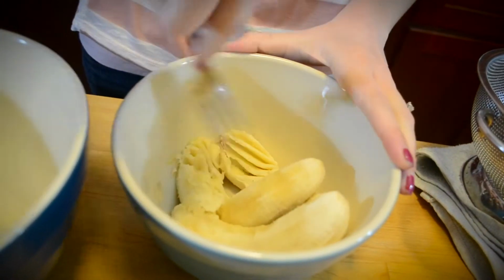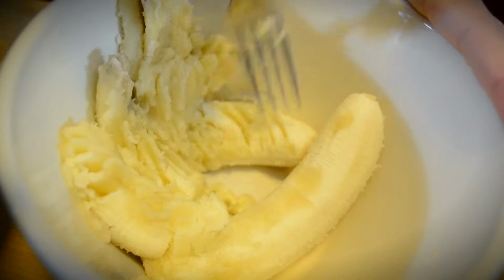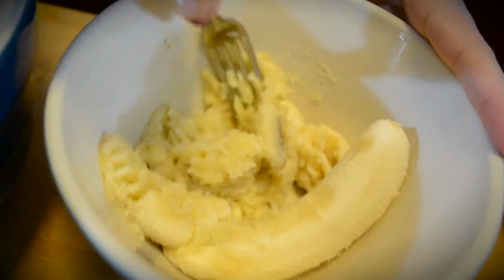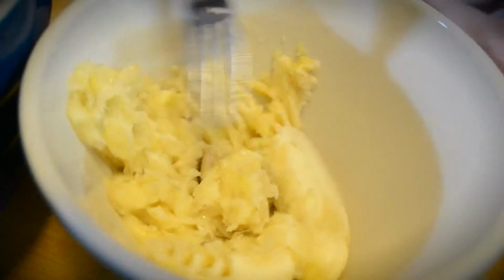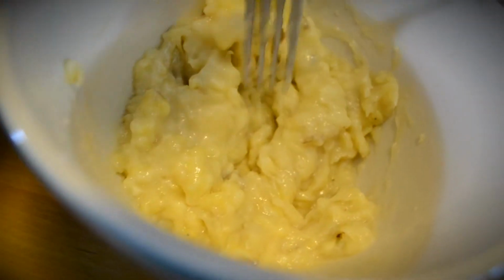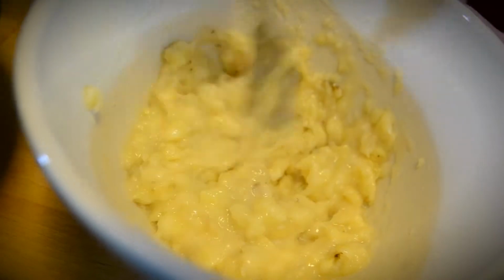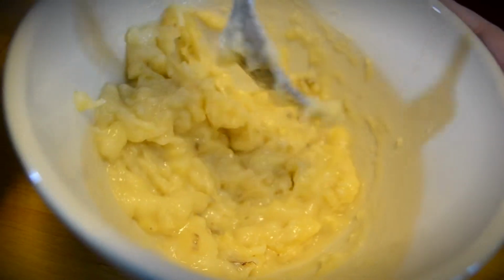Okay, now we're going to mash the bananas. And I should say, I forgot to say this, while I'm doing this, I'm preheating the oven to 325. So now we're going to just mash the bananas with a fork. And it's really easy to do this when they're super ripe. Mash down really easily. Just want to get a big pile of banana mash. Okay, that looks good. It's all mashed evenly. It's okay if it's still a little bit chunky, but it's all nicely mashed.